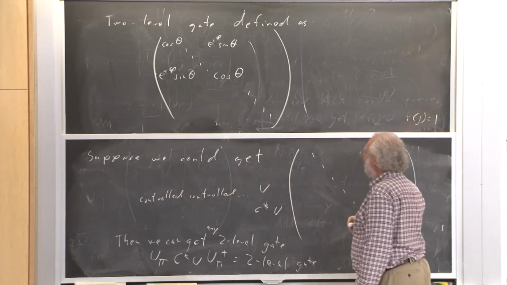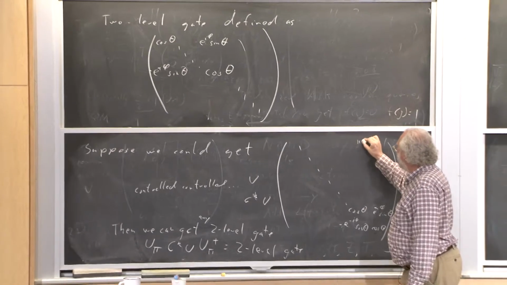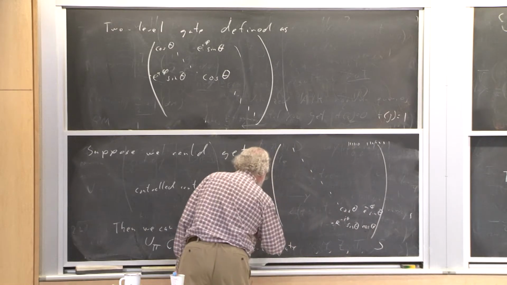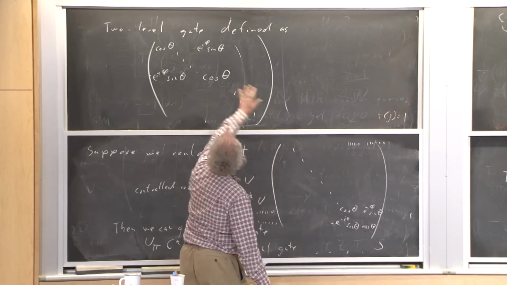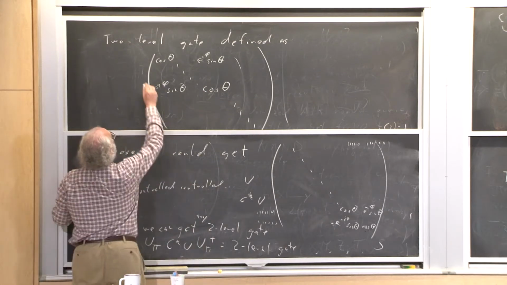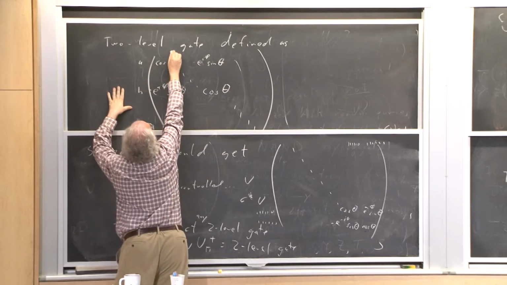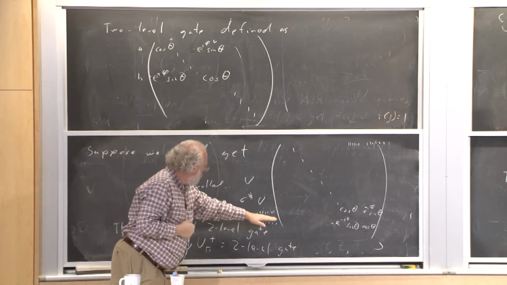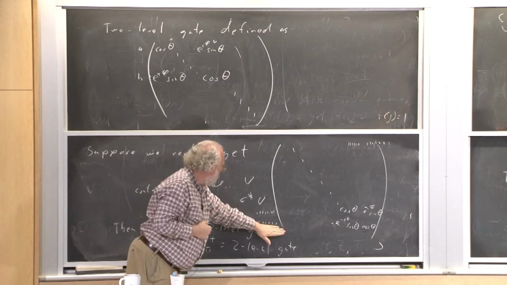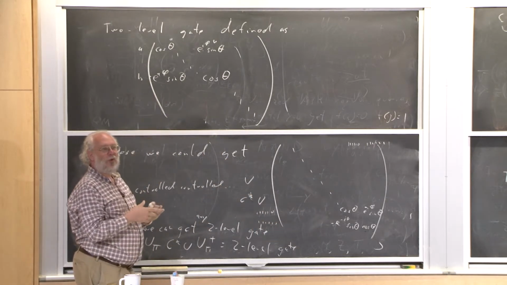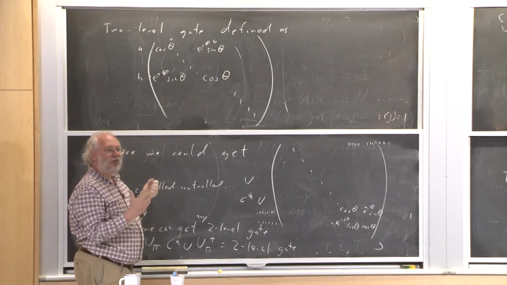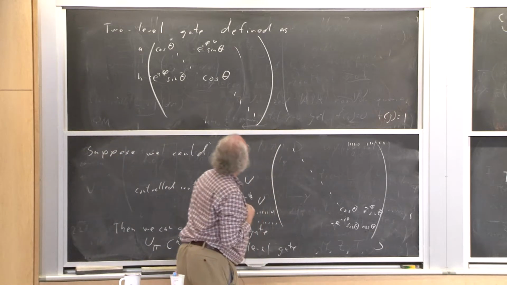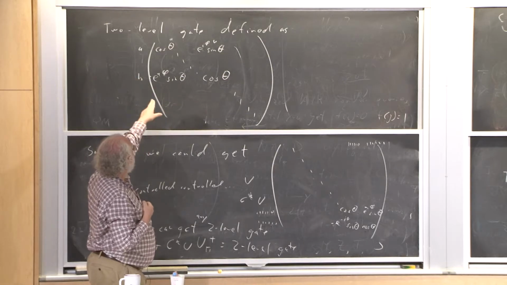In other words, this is row 1, 1, 1, 1, 1, 1, 1, 1, 1, 0, 1, 1, 1, 1, 1, 1. To get from here to here, where this is row A, B, we need a permutation that takes this guy to A and this guy to B. But we can do that because we have Toffoli gates and they can produce any permutation we want. So if we have Toffoli gates and this multiply controlled U, then we can produce this.